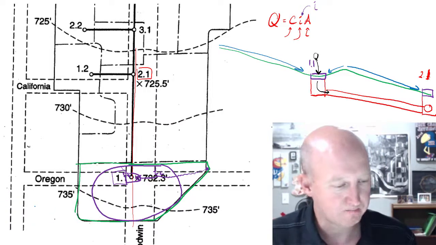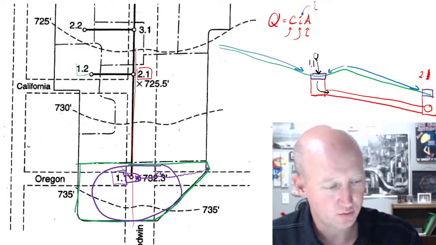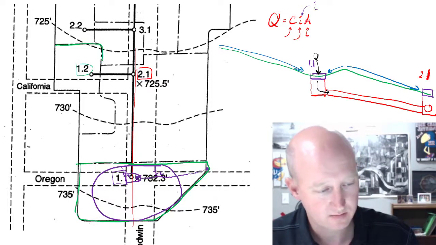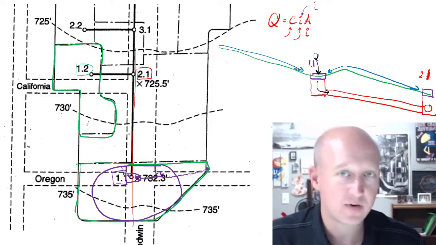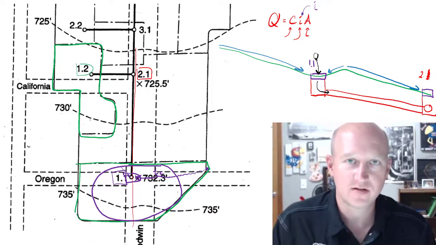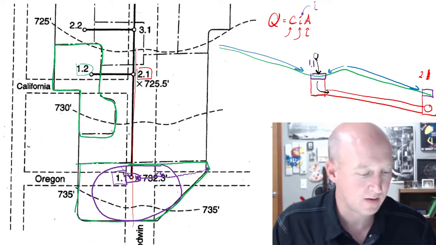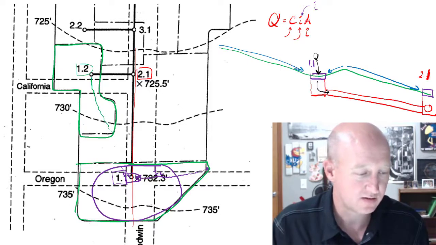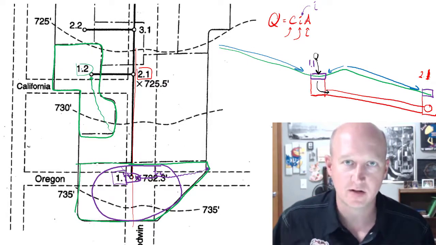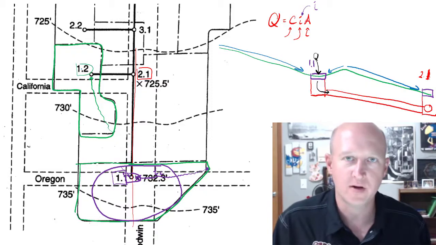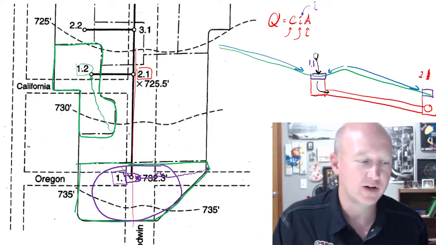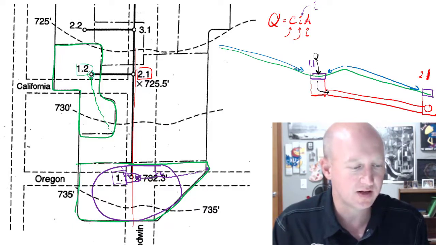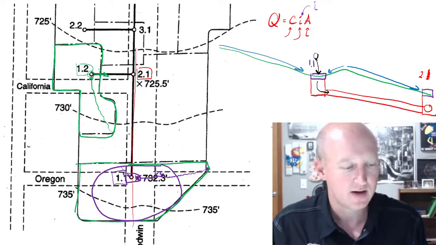So area 1.2 is right here. And so we would find out what is the time of concentration corresponding with the greatest distance of water travel. So maybe that is this dimension. And there's equations for calculating this. We'll go through it. It's just a function of slope and roughness and length. So now we've got our duration of storm for this, just for this inlet, and also for this pipe. That's great.